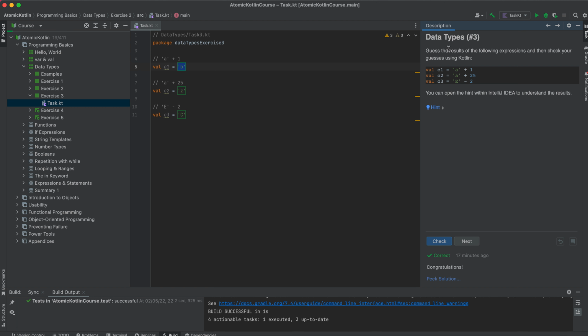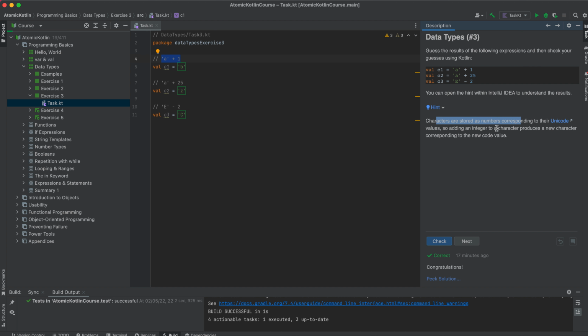Data type: guess the result of the following expression. So 'a' plus 1, what's the result, if you can guess? Obviously you can see the answer, it's 'b'. It's because of the Unicode. Actually, if you check out the hint, characters are usually stored as a number corresponding to their Unicode values.